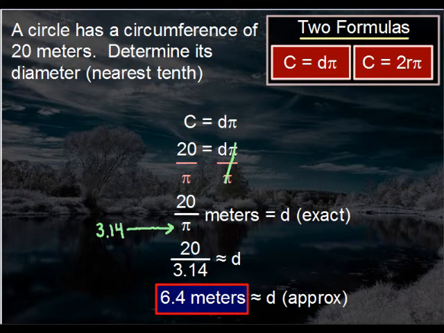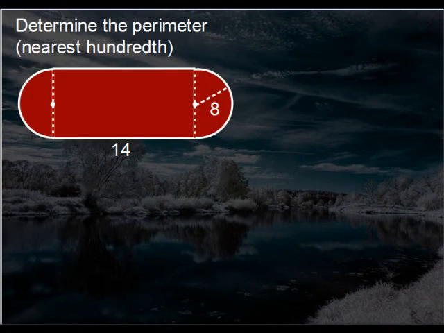So those are your two answers, and since we're going to be rounding off to the nearest tenth, this is the actual answer that we want. Let's do one final problem. Let's determine the perimeter of this object here. It's kind of capsule shaped. What you have essentially is just two measurements. The distance from here to here, and you also have a distance from the center to this part of the curve.